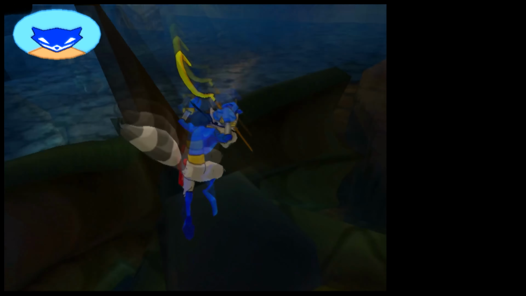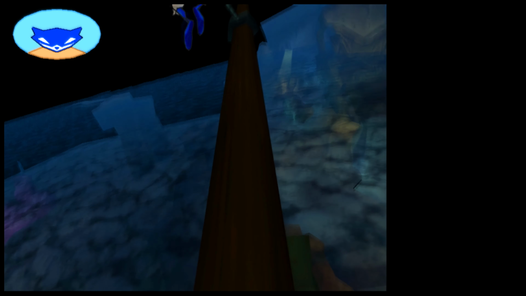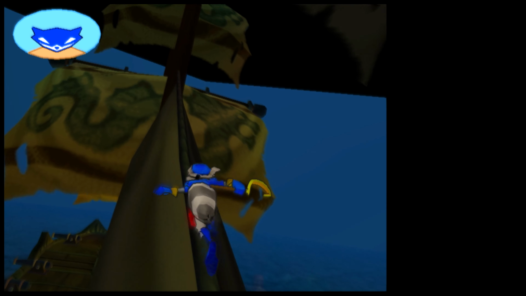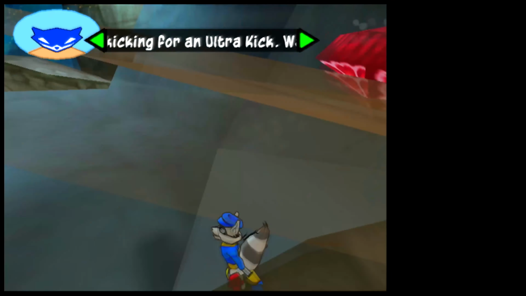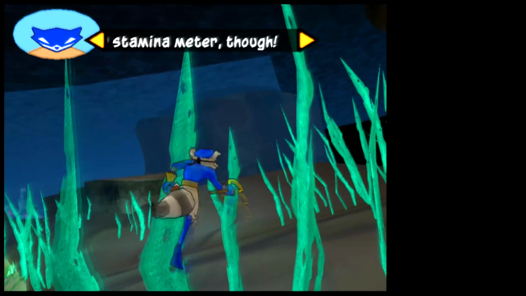Now, curious me decided to see if I can go up a little further. So I go up to the very front of the ship, and I realize that there's blue sparkles. So obviously you jump and press the circle button, and I get hit by the invisible skybox of death. So that was a little intriguing to see. I didn't actually expect to see that, but nonetheless it was pretty cool.